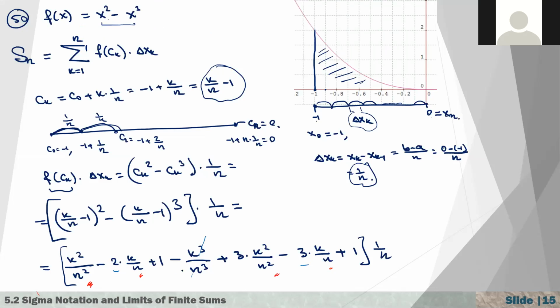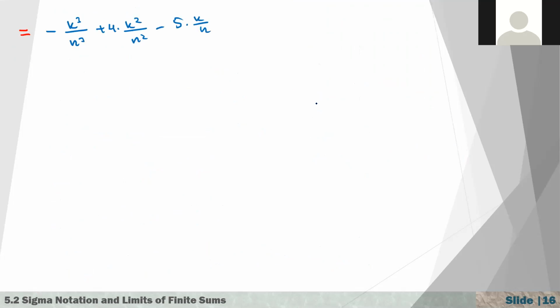And okay, k over n also done. This is 1 plus 1. Actually, it is minus, right? It is minus plus, actually, minus plus minus. With this minus, it is plus. Okay, so here we have 2. So here we have 2 plus 2. And outside here we have 1 over n times 1 over n.